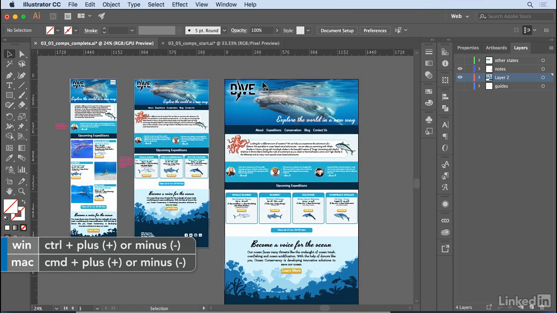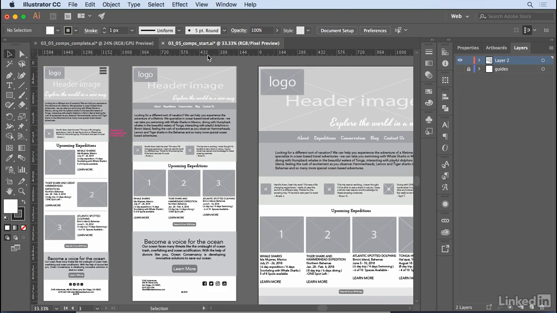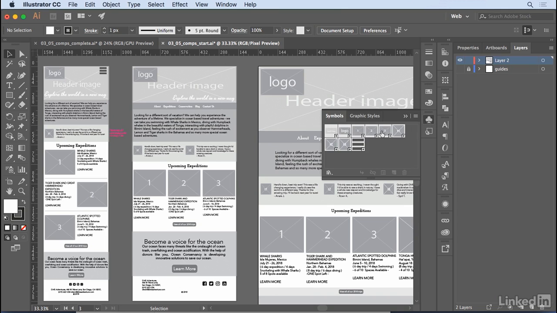Now I'm going to switch into the wireframe view so that we can learn how we can convert the wireframes into the fully built out comps. I'm going to go into my starting file, which is simply just the wireframe file as we left it in the wireframe exercise. As you can see, I'm using symbols to represent the different images that I want to be using within my file. What I'm going to do now is I'm going to swap those symbols out with the actual graphics. You'll be amazed at how fast this goes.